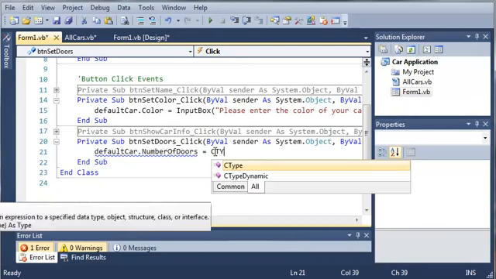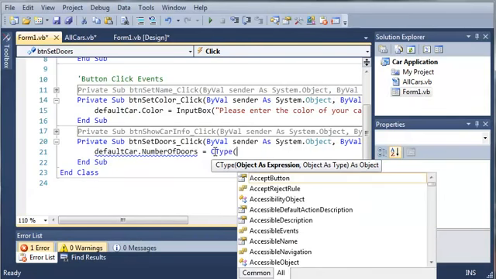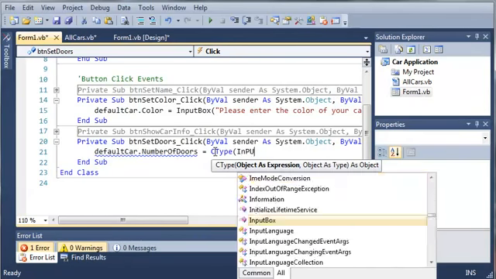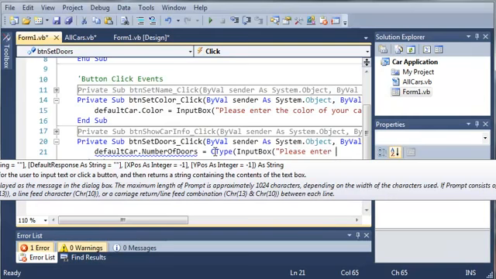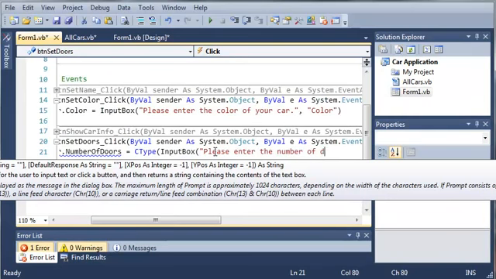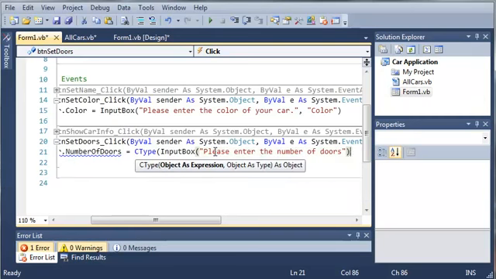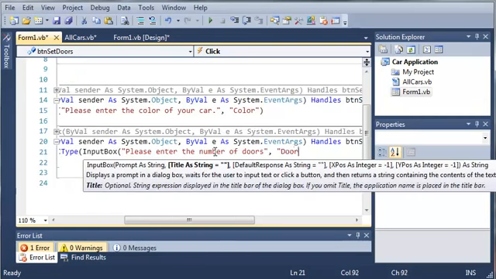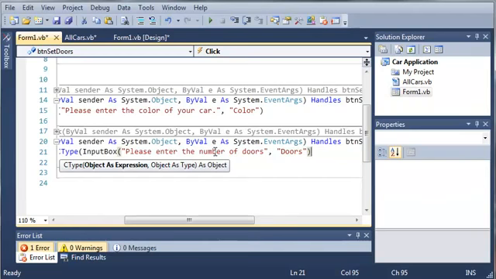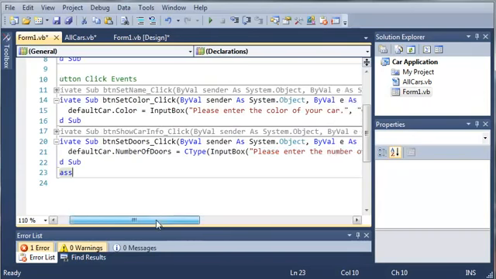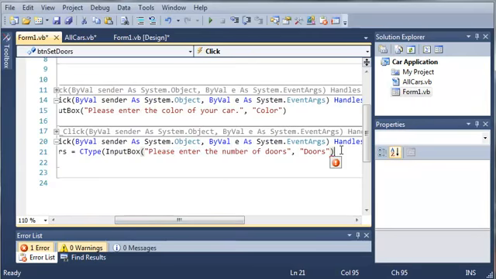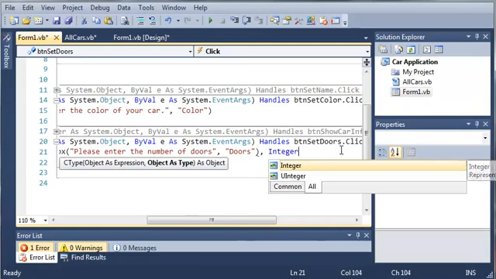So we'll type ctype, and then input box, please enter the number of doors. When you call input box, it returns a string value to the caller, so the first argument is the string returned by input box, and we're converting a string to type integer.